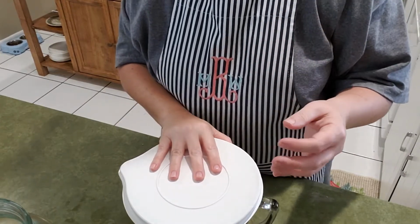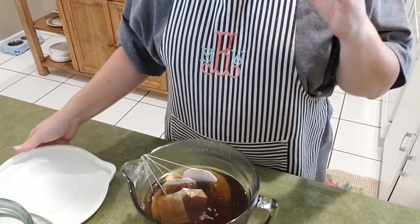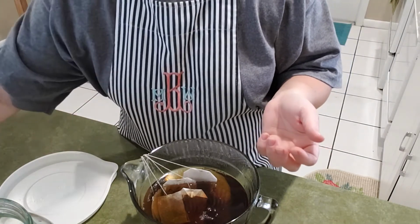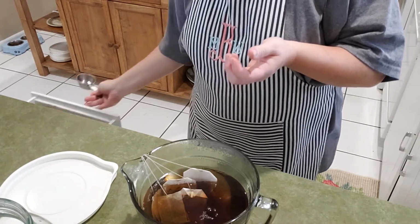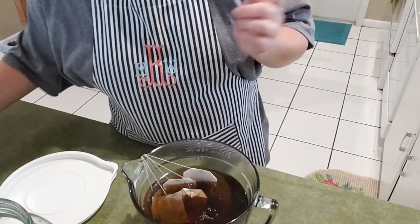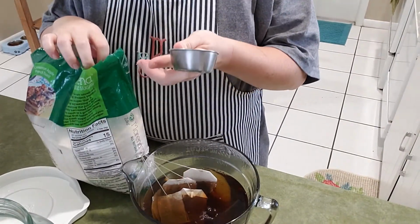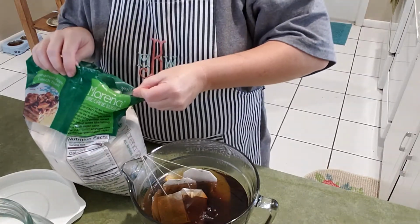Okay, I did forget to tell you, and it's only been about 1 minute. There's nothing magical about letting the tea brew without the sugar in it, so I'm going to go ahead, especially if you're in a hurry like me and you need to walk away for a while. There's no reason that you have to wait to add the sugar. So I'm going to go ahead and do ours.